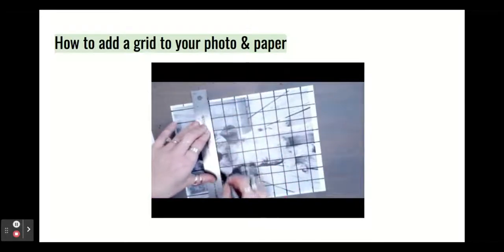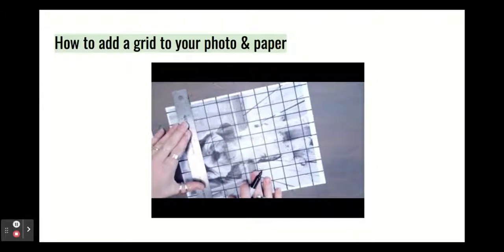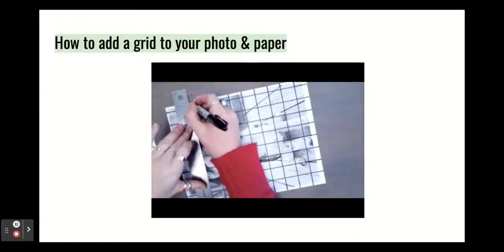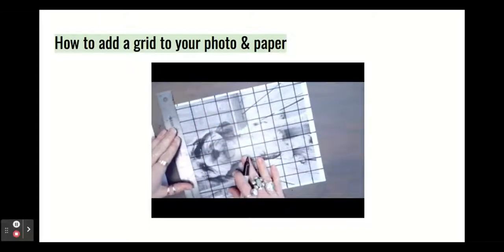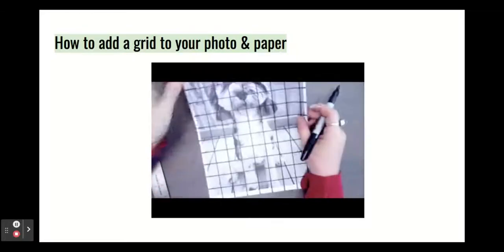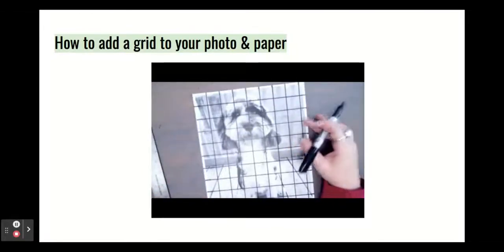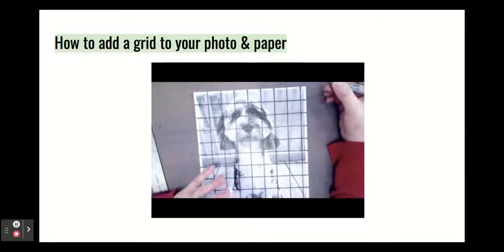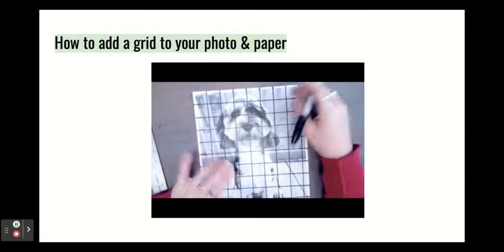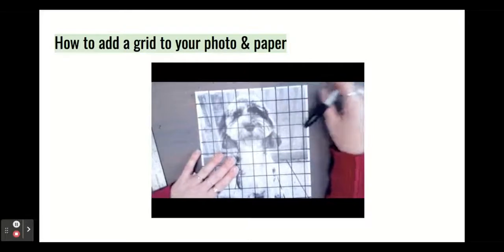I have a few more left. One more after this. Remember, I'm really applying pressure down on my ruler so that it doesn't move when I press against it with my marker or my pencil. And done. Now, as you can see, I have a bunch of grids here, a bunch of squares, and this is going to be great for when I start to draw on my final draft piece of paper.